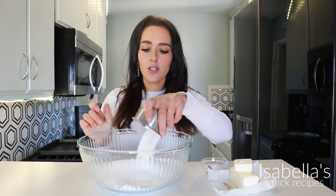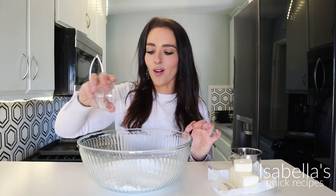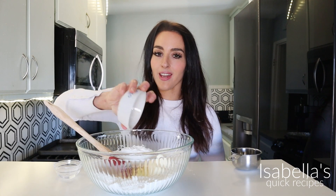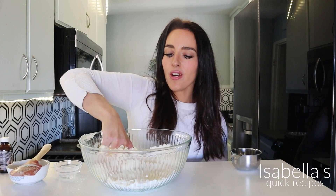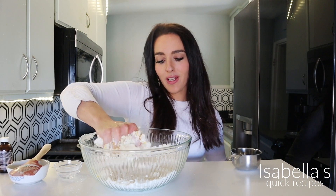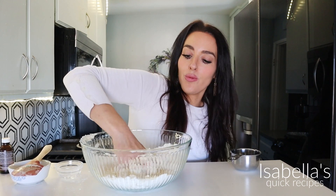Now that the pastry cream is in the fridge chilling, we're going to make the pastry dough. This is really easy. Here I have two cups of flour and I'm going to mix it with some sugar, baking powder, and salt. Then we're going to add some room temp butter, a whole egg and egg yolk. You could do this in your standing mixer — it's a lot easier. This pastry dough with the custard — you could add a fruit filling. This typically takes like a cherry preserves on the bottom, or any type of fruit filling. The raspberry one would taste pretty similar to a Swedish princess cake.